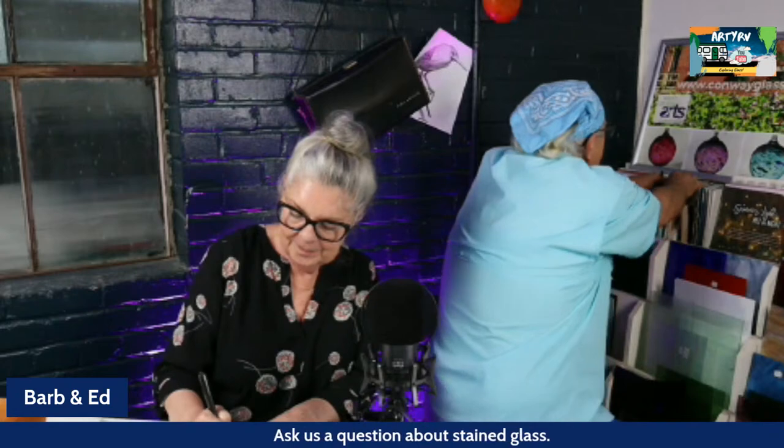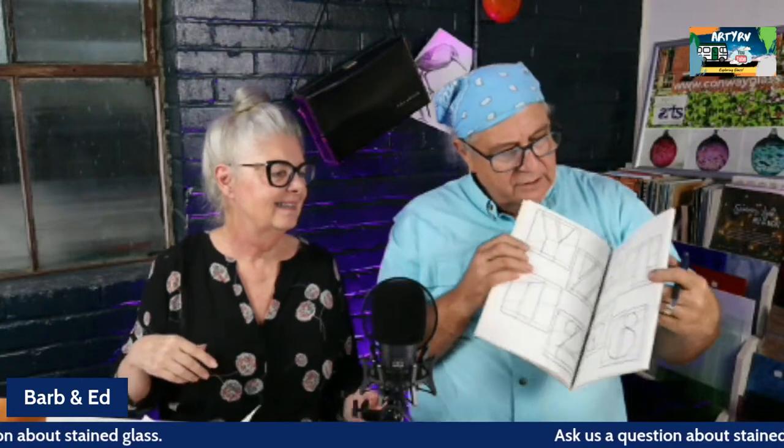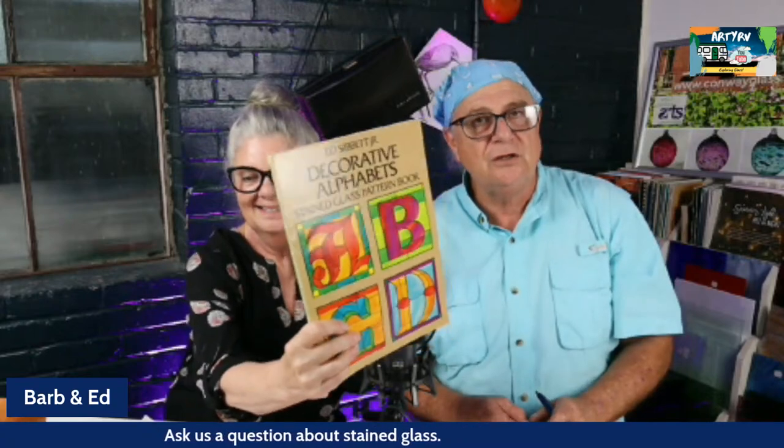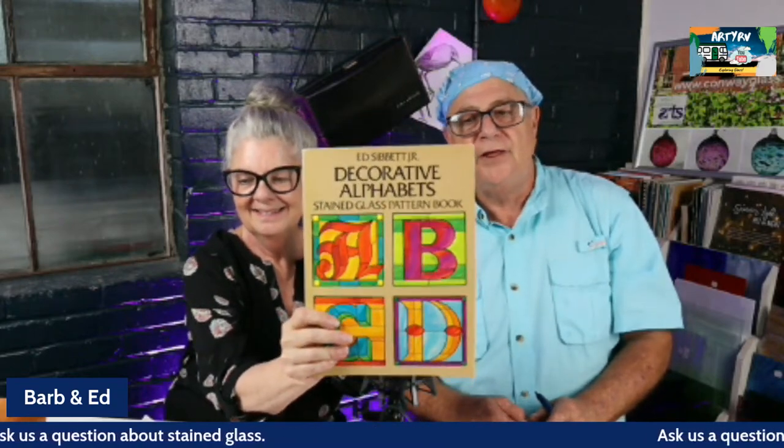You always have to keep in mind it'll be backwards on one side. But this is a great way to pick it up and show. It shows you basically how letters should go and that you can carry them on different styles. This is an Ed Sibbett book. Ed's got some books that are just something else, and some of his books are still in publication. I wonder what year this is.